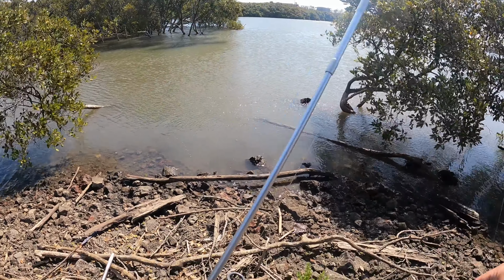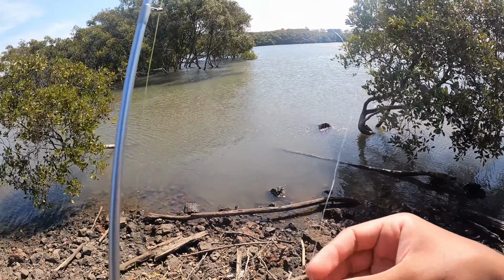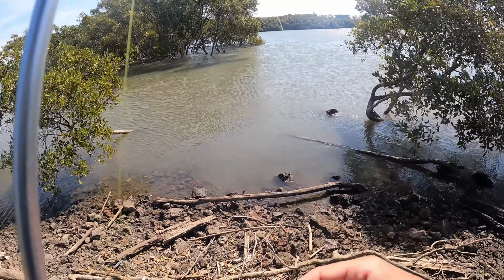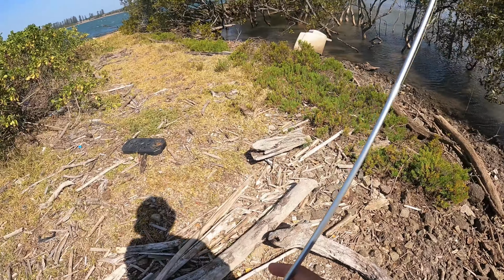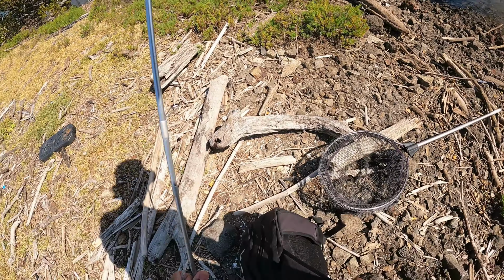Well, it wasn't the best day. Definitely could be better. Only one flathead today, I think, and only a few hits. So windy right now. It wasn't supposed to be this windy, I swear. But anyways, I'll catch you in the next one.